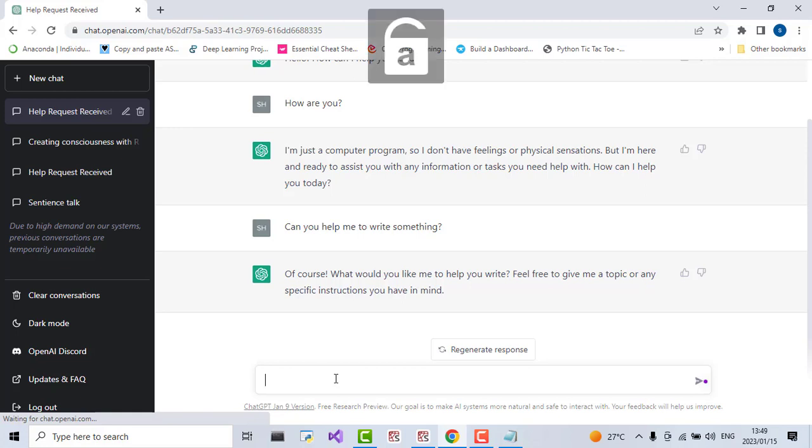So, just for demonstration purposes, let us assume that I would like to have an article written about the impact of global warming on Earth. So let us try this. The impact of global warming on Earth.